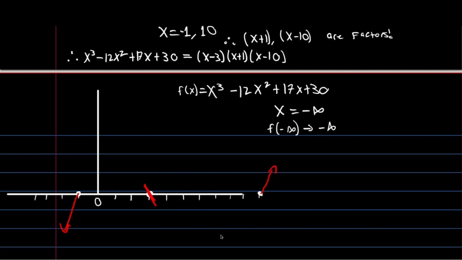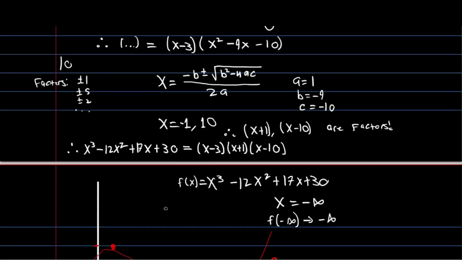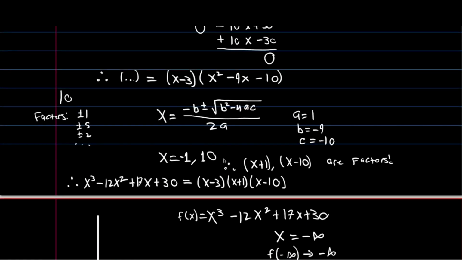If we go to use calculus, we can additionally calculate the points as well as the y-coordinates where the slope goes to 0, and we could potentially plot a curve. It might look like something like that. However, that's going to be for another video where we discuss calculus and curve sketching. But for now, we've factored the polynomial as was required, and we have the roots of the polynomial as well as a factored expression.